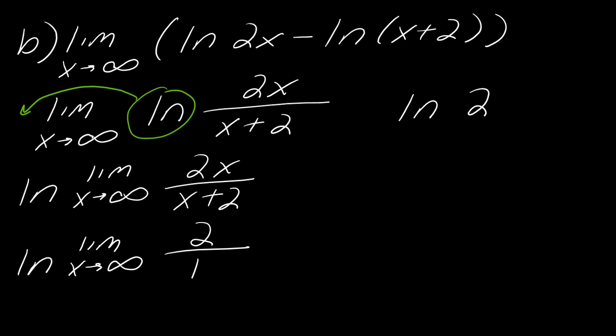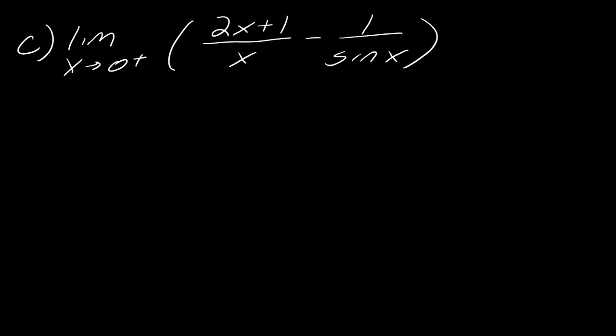So that's one way that you can manipulate the problem, but let's look at a slightly different way. So now I've got the limit as x approaches 0 of 2x plus 1 over 0 minus 1 over sine of x. And this actually has that same thing. So this is going to involve this infinity over infinity type form. But in this problem, we don't have natural logs.